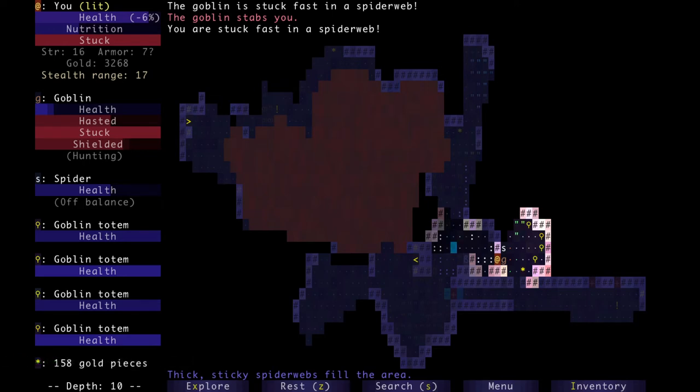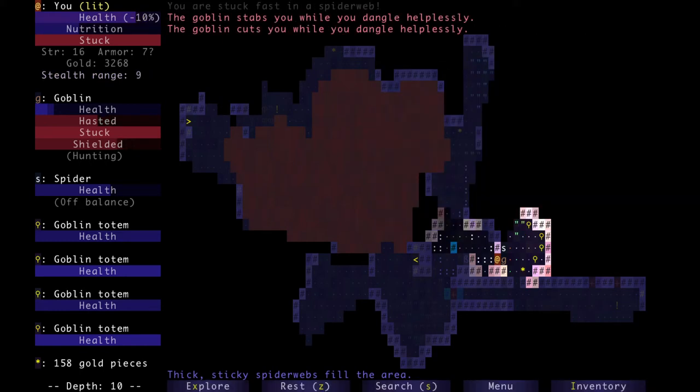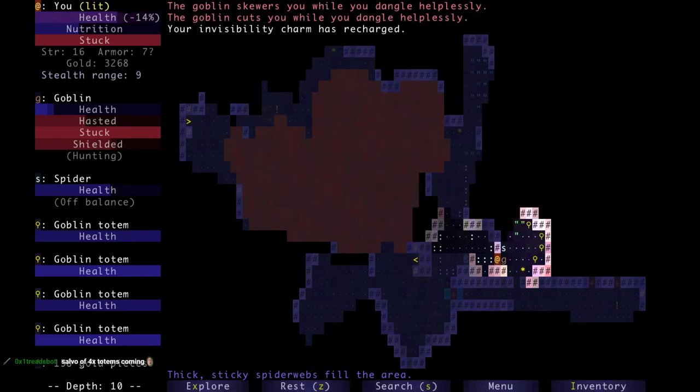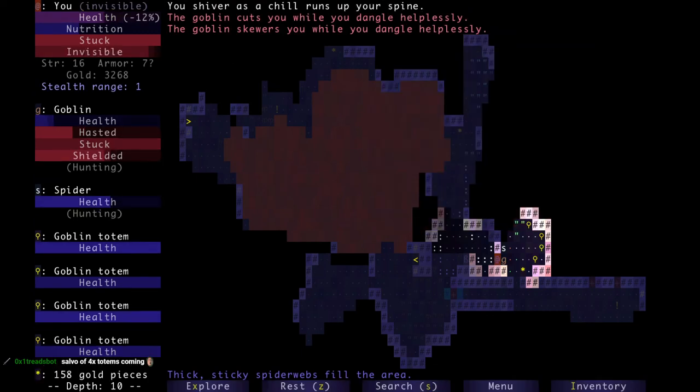So the spider goes wandering before I kill this goblin? I think I might. It's at 98%. I'm gonna let the goblin attack me. Oh, it's hasted? I probably don't want to let it attack me too long. Salvo of 4 times totems incoming? Oh, that could be disgusting too. At least I can obstruct them. I'm gonna go invisible.